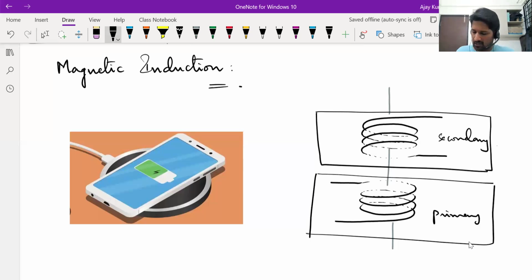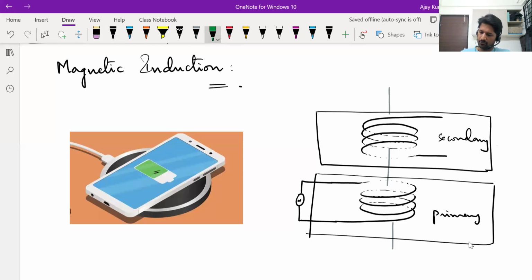The coil that is inside the charging pad has to be connected to the power supply. The charging pad should be supplied power. Usually we provide something called an alternating current. You'll learn in detail about alternating current in the next chapter. Basically, it's a variable current. For some time it flows in the forward direction, for some time it flows backward. So forward, backward movement of electrons will be there. It's a variable current. Now when current flows in a coil, you know it produces a magnetic field.